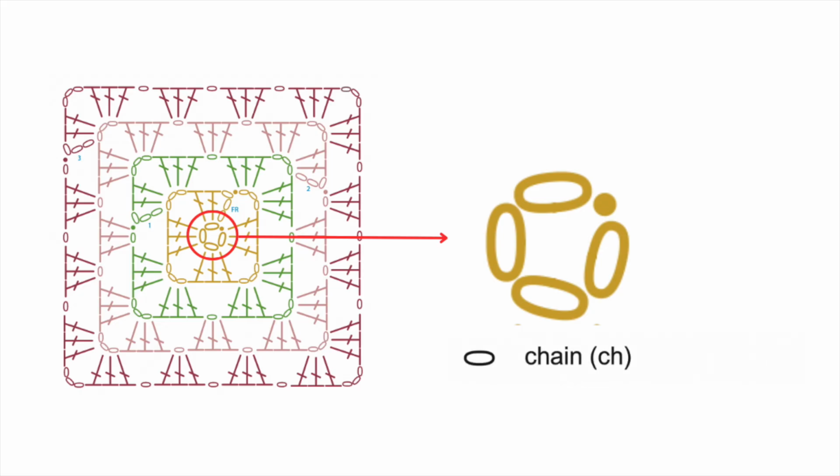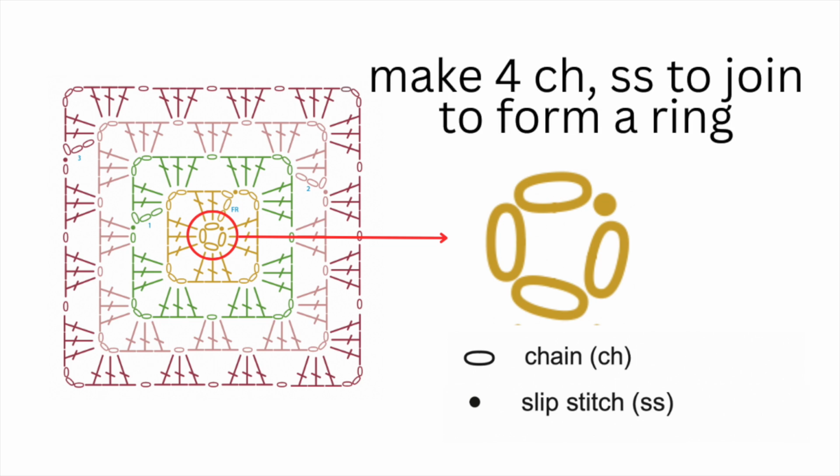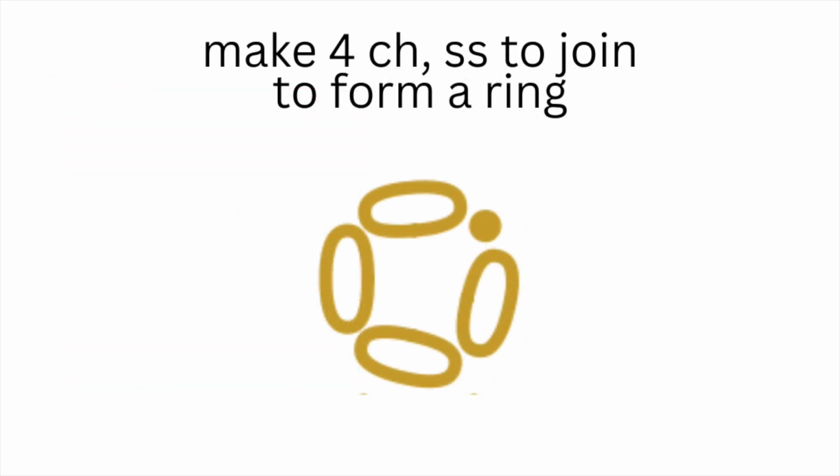So there's a little reminder of our abbreviations, the chain and the slip stitch. And what that looks like in our written pattern is make 4 chain, slip stitch to join to form a ring. So let's break it down by reading our chart. Okay, and we're looking at the very centre point here. So we've got that, I've just lifted that centre point out so we can look at it in some real detail. So the make 4 chain part, here we go.